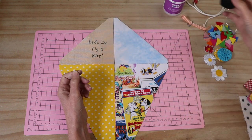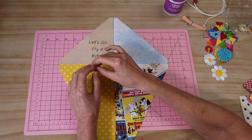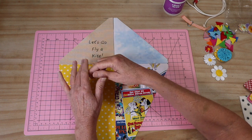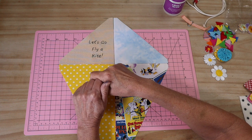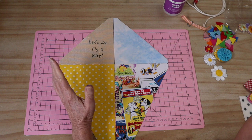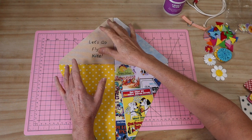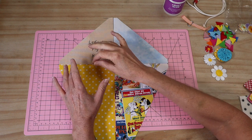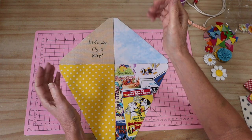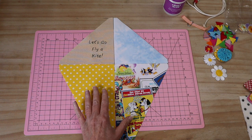I used 8-ply thread, but you can of course use embroidery threads. For a baby's nursery, lovely text like 'Fly high little one' would work beautifully. There's so much you can do — a child's name, birth date, all those birth details, or just a fabulous initial. I'm sure you're going to do amazing things with them.